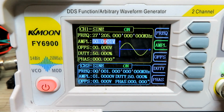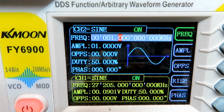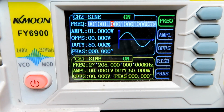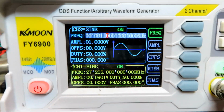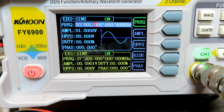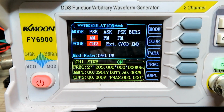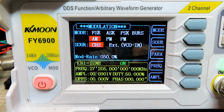So what you do is you press the channel 2 button, and then you set up whatever tone you want. I've got a 1 kilohertz tone in there at 1 volt. Obviously I can turn that up and down to suit. And so you basically set them up as 2 sine waves on channel 1 and channel 2, and you use channel 1 as your transmit sine wave on AM, and then channel 2 as your modulated signal input, which is your 1 kilohertz tone. And all you do to activate that is press the mod button, and then using the mode button you can switch through what modes you want.